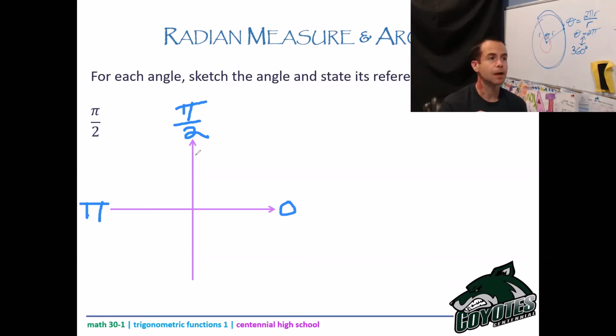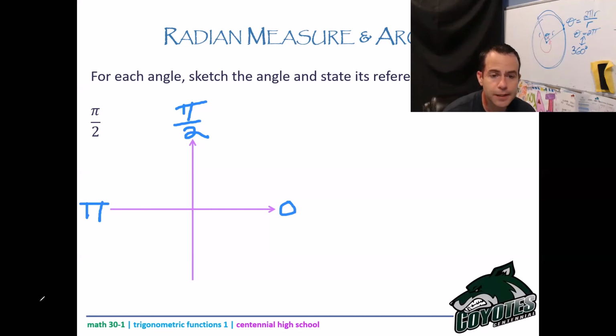I know lots of teachers teach that as a strategy, and it is a strategy to get by, but my goal here is to have you be able to think deeply about trigonometry. And you will not be thinking deeply about trigonometry until you force yourself to think in radians, okay? I really want you not to shy away from the radians, but to embrace the radians and really think through the radian measure, okay? So now we know for sure, though, without even doing a conversion, that pi over 2 and 90 must be the same, right? Because it's in the same spot.